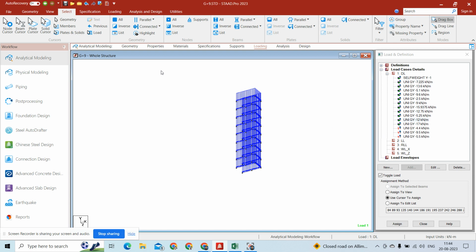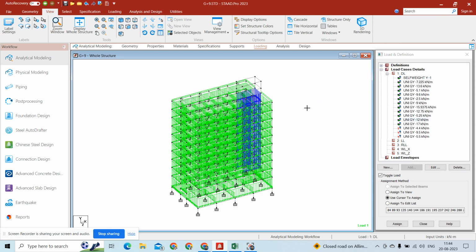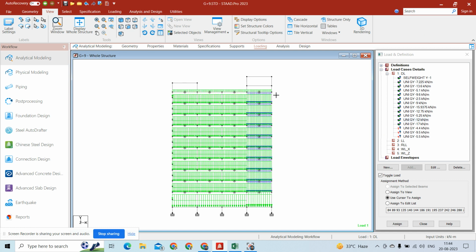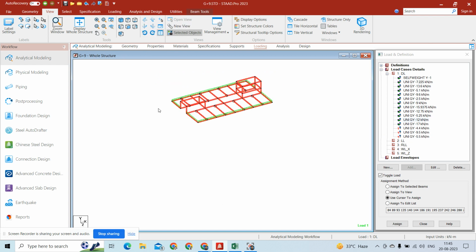And some more loads are left as member load. This 4.4 kilonewton per meter, that is for stair headroom. We'll select this part and view selected object. We'll go to isometric view.